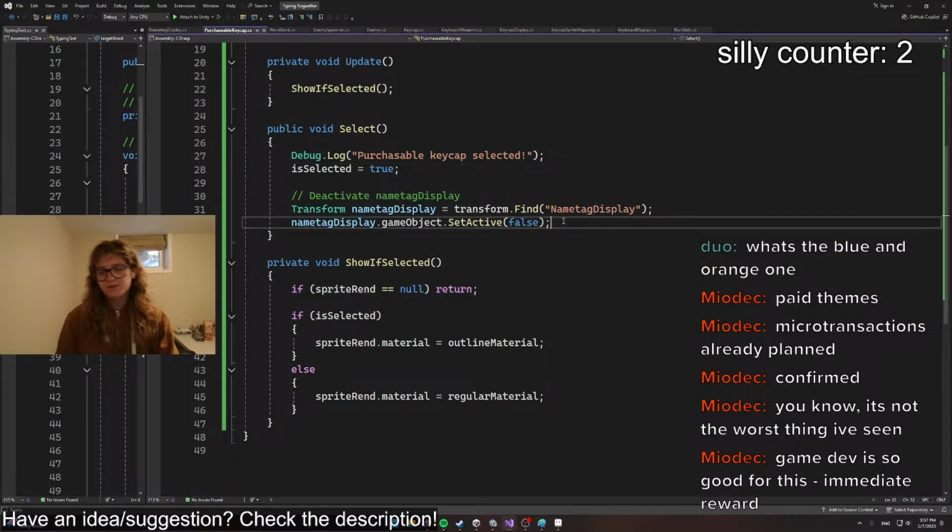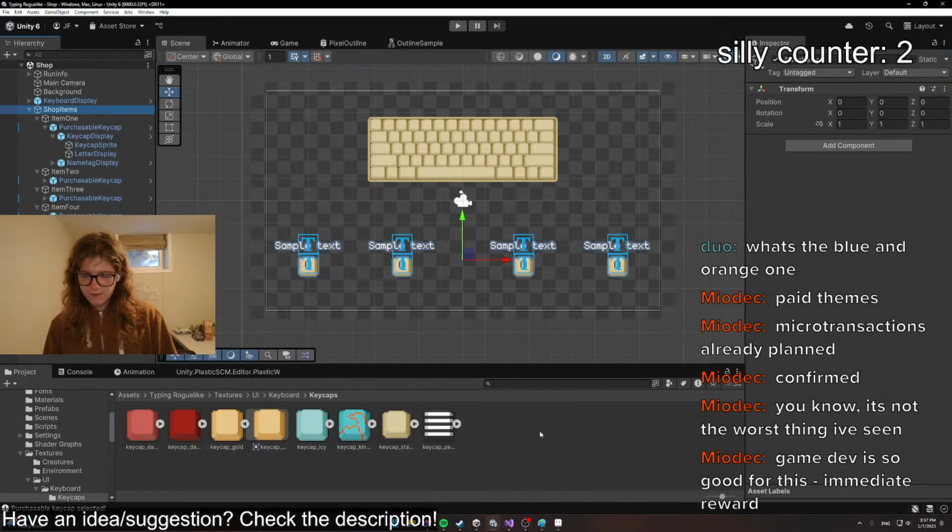Could also... I could find a... maybe I'll just use tags.